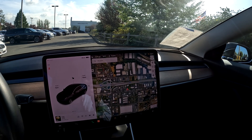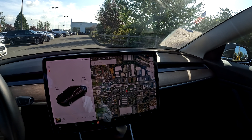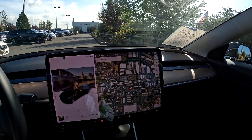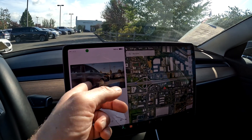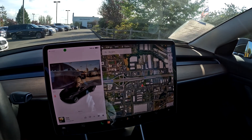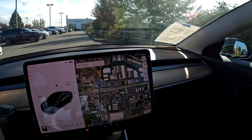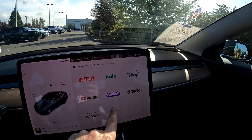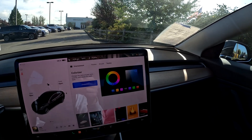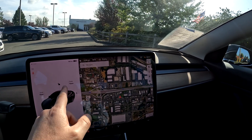With these updates it really keeps the car relevant. This car came out in 2018, but it wasn't until 2021 when they offered a blind spot camera — one day it got an over-the-air update, and when you put the turn signal on, you have a blind spot camera. Since this car came out, the display has changed many times: they've added features, new things to watch, new video games, a colorizer. The car is constantly improving even as it gets older.